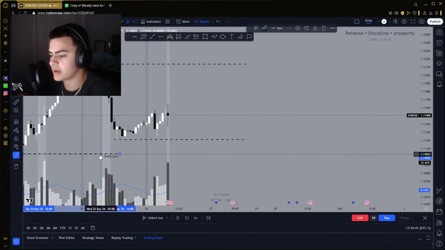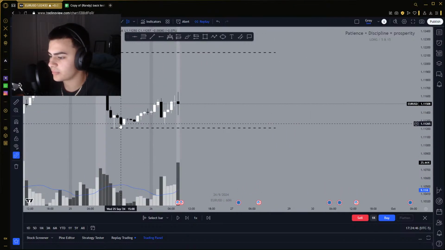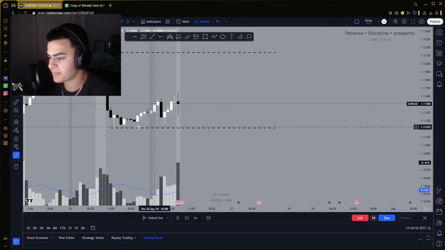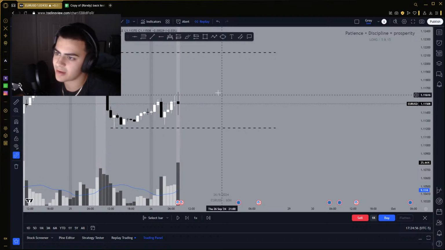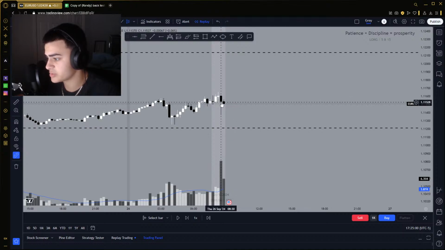Okay, so we got the daily high and the daily low. It's not manipulating none of it, but we're seeing some reaction for buys here, because it keeps on respecting this little area right here. It's not pushing past it, and we could see it tried pushing past here, but then it had reaction up. So we might be looking for buys today. Oh, especially after this candle too. This was a news candle.